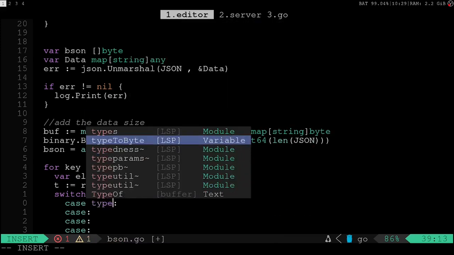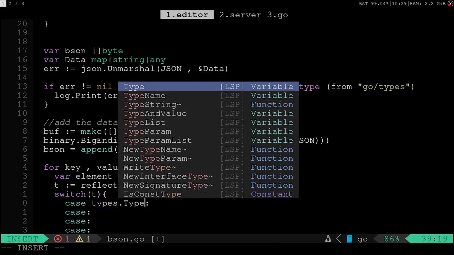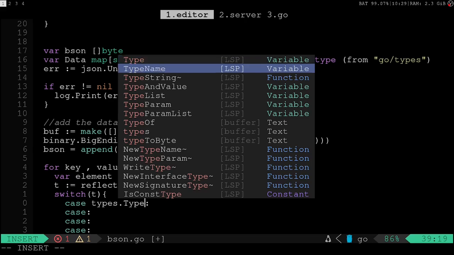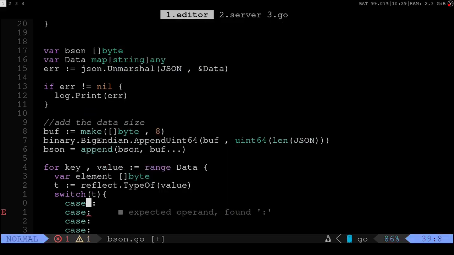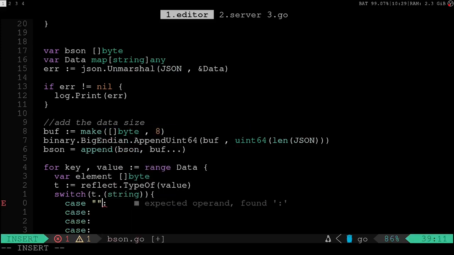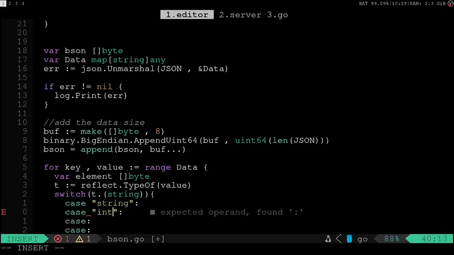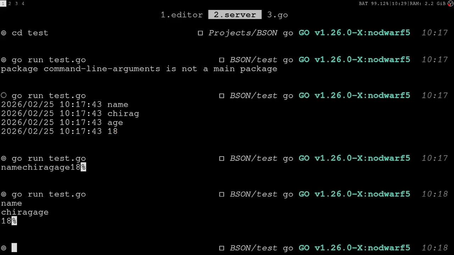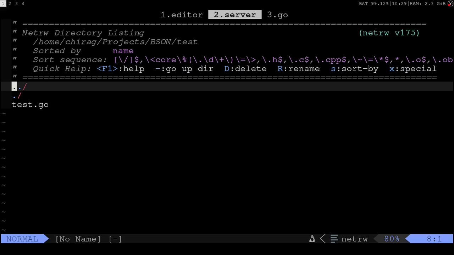So can we have types dot type? Let's cast it to string. So we got string, we got int, and let's go with this thing. So it should work, I guess. Let's go on test.